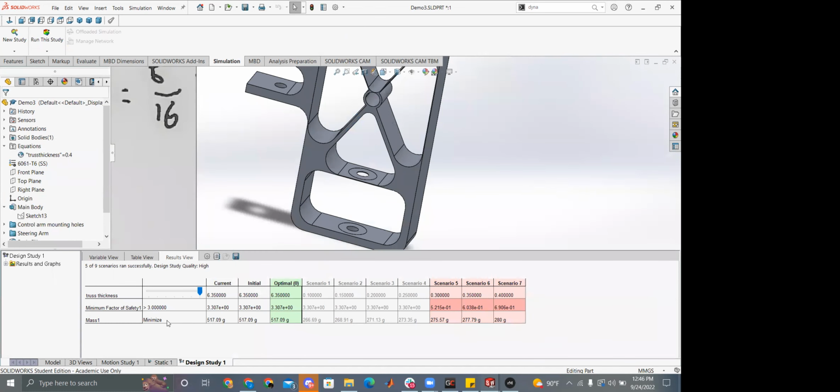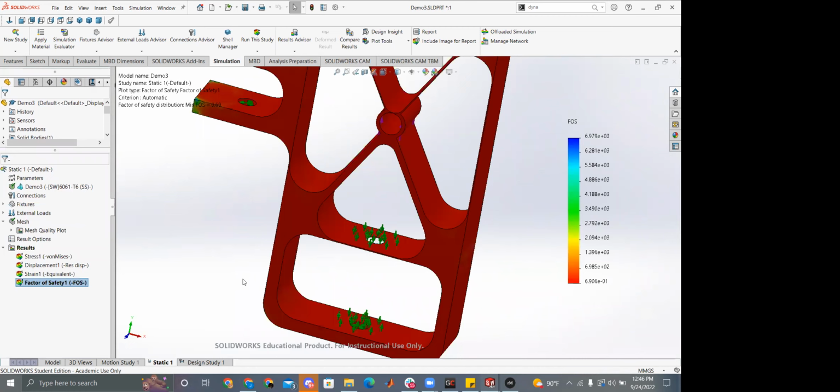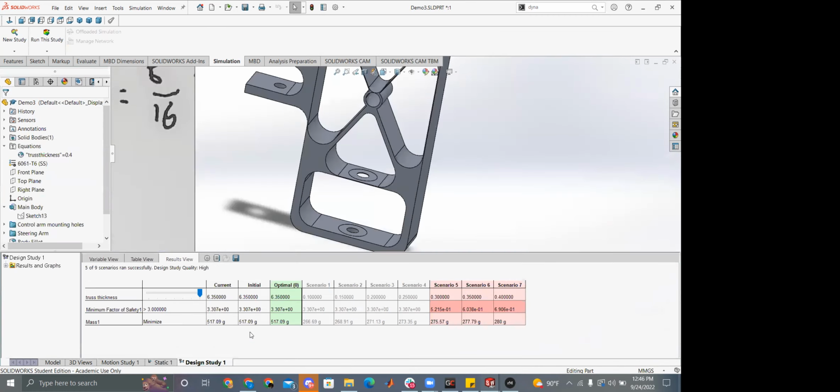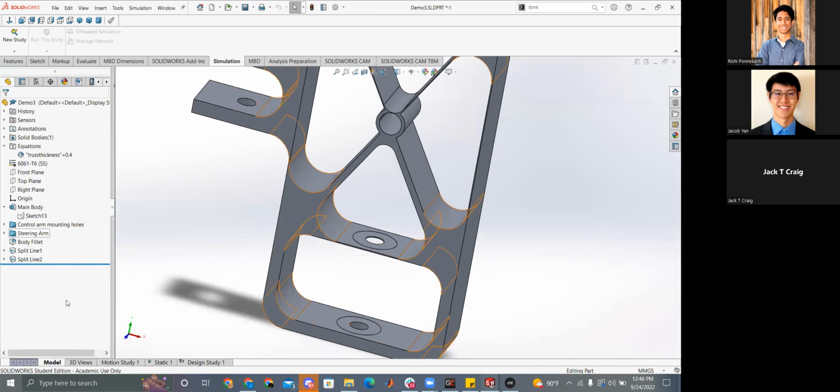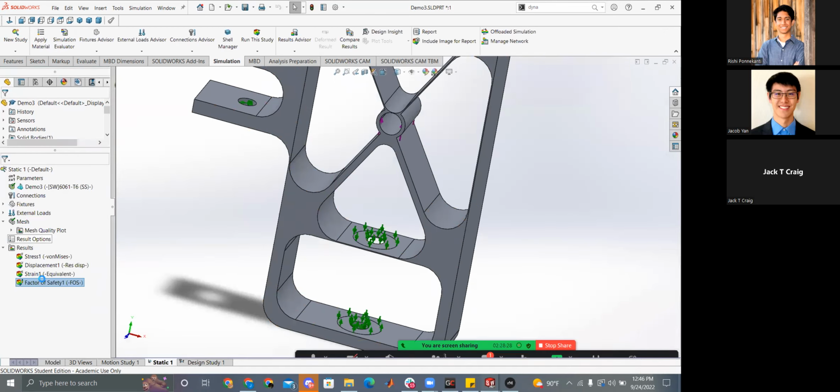I've clearly set something up wrong. Wait, this is bugged. This has to be bugged. I don't know what this is doing. It says the minimum factor of safety is 3. It is, I believe, 0.6. So I don't know what happened with this one, but that's the design study.